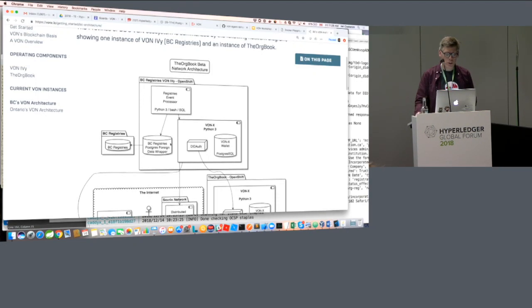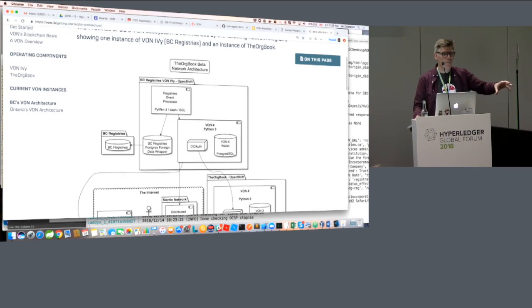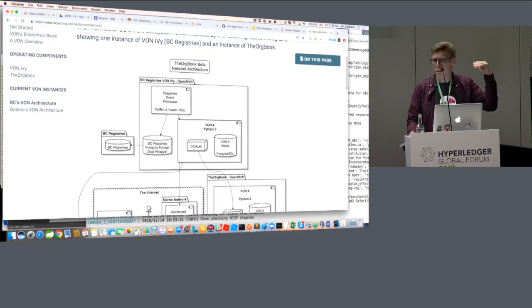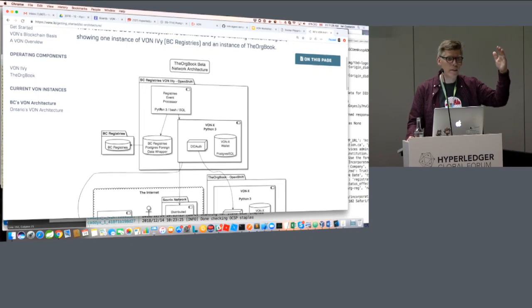So we just used a Postgres data wrapper, which allows us to have a read-only view into their database. Then we've got an events processor that monitors the database for when an event occurs. Hey, a company was just incorporated in British Columbia, and oh, these two companies dissolved and merged together to create a new entity. And this company just did not renew, and now they are no longer a valid company. So we're just looking for events.